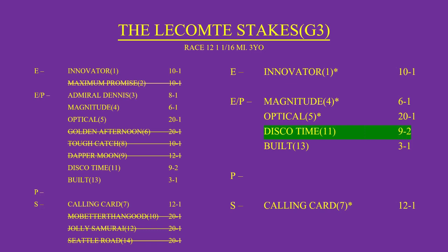Number 2, Maximum Promise. You're getting Kenny McPeak in the third start in the form cycle, even though there's a layoff, quite a bit of one since August. And you get an inside post for Brian Hernandez Jr., and he's by Golden Sense. Remember when that happened last time? That's right, Mystic Dan, when he won the Kentucky Derby. However, there's a lot of other speed in here, and this one hasn't run since August. Could be any kind. Could be showed a little bit of ability at 2.